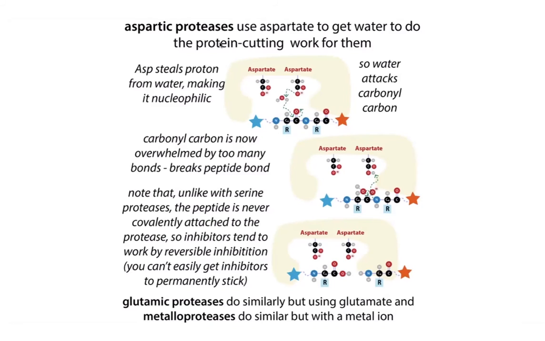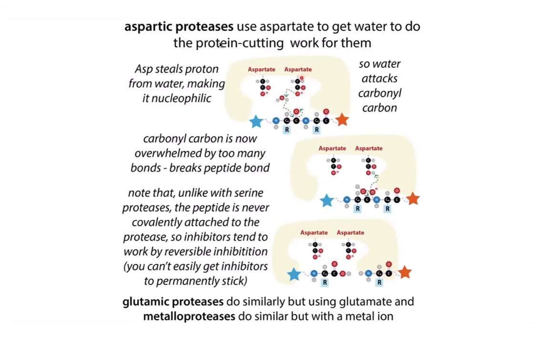So with some proteases, they're actually not going to form a covalent intermediate. An example of this is going to be our aspartic proteases. In aspartic proteases, they're just going to make water do all the work from the beginning. In the active site of an aspartic protease, instead of having our catalytic triad, we have two aspartate residues. So remember our aspartate, it's got that really low pKa normally, and it's going to want to be deprotonated. So it's already in that conjugate base form, ready to act as a general base to steal a proton from water, make that water a stronger nucleophile, and go attack.